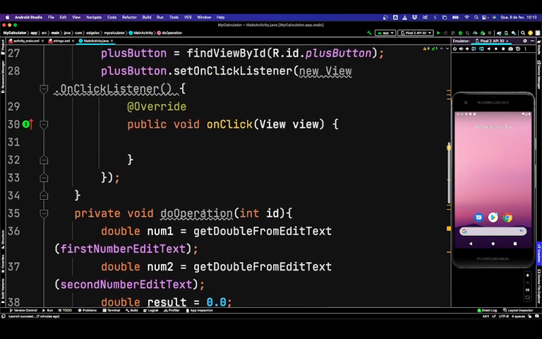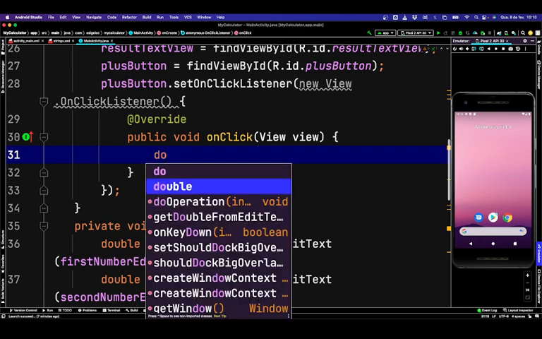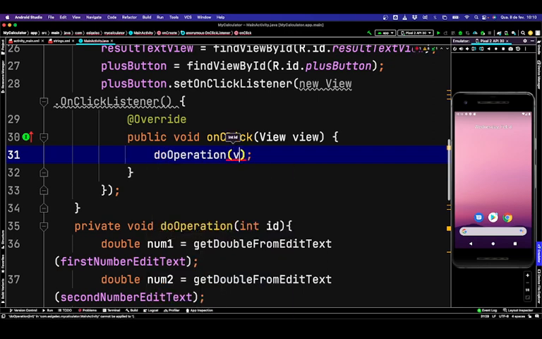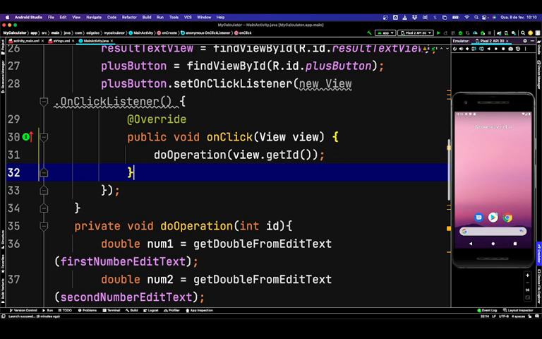And what will change here? I can call do operation and get the ID from this view here. Why do I get it from this view? Because this onClick receives the view that was clicked. In this case, it's the plus button that has the ID plus button. So I have the same result.